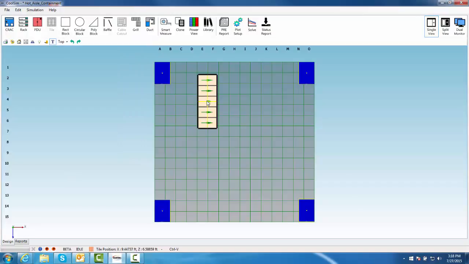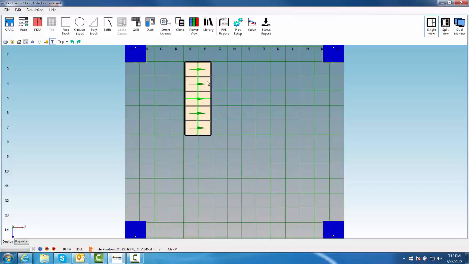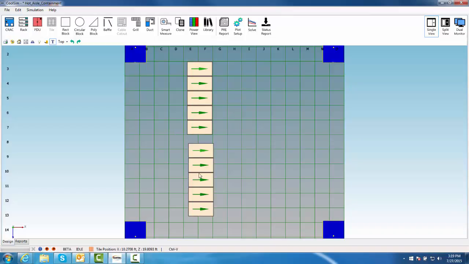Next, I'm just going to align the rack row in the X direction to match up with a grid line. This is just to make it easier for myself going forward. I use Ctrl-C and Ctrl-V in order to copy and paste the same rack row lower. Notice I leave a small gap between the two rack rows. I want to show the best way to model this and the best way to build containment within the CoolSim environment.